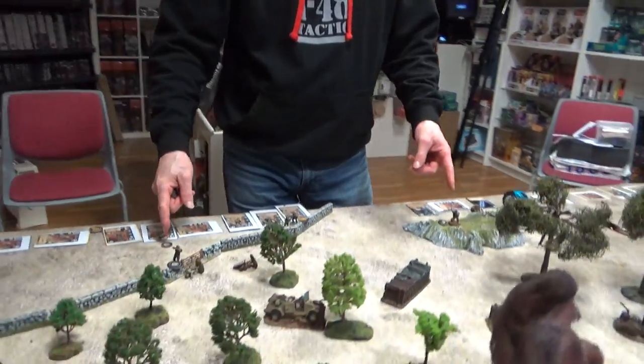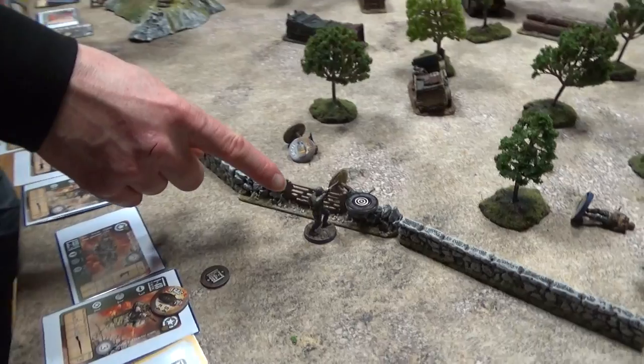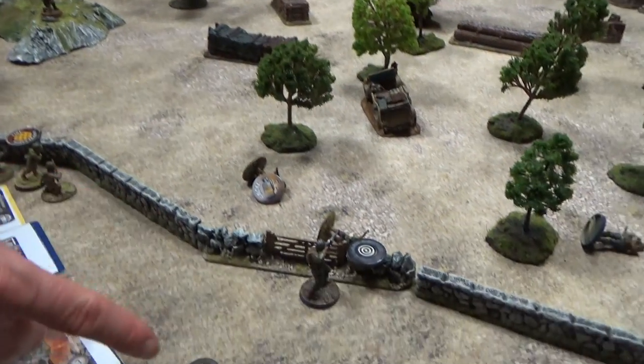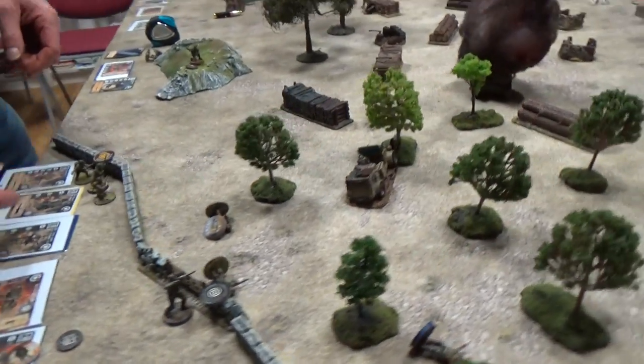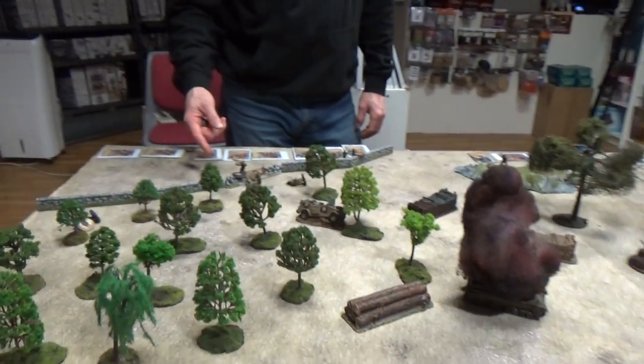German player number... No, it's the US player 10. US player 10. So, I'm going to give myself some suppression. You're going to give yourself some suppression? So he's actually going to take part. He's going to initiate with one token. Yes, sir. Then he's going to use one token to initiate or help participate. Yes. Okay. That means you can unleash your opportunity fire. I will unleash my opportunity fire.